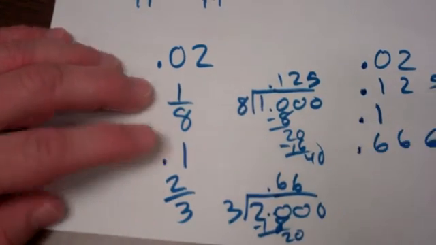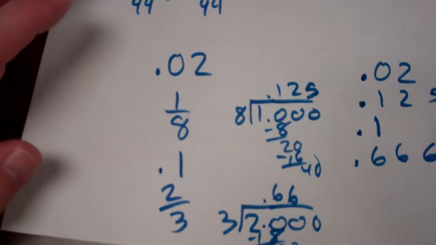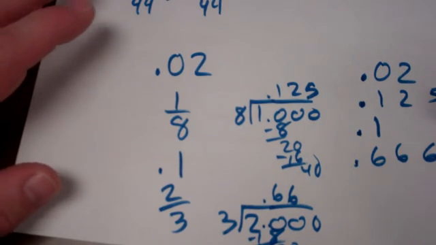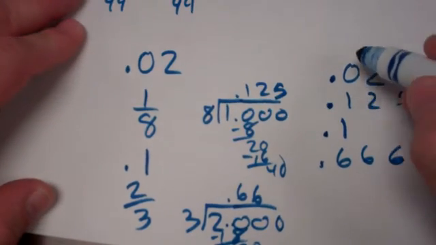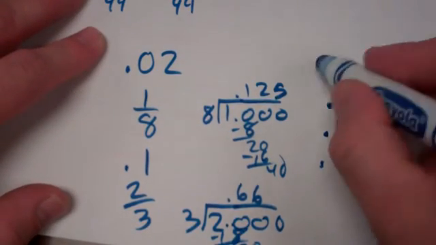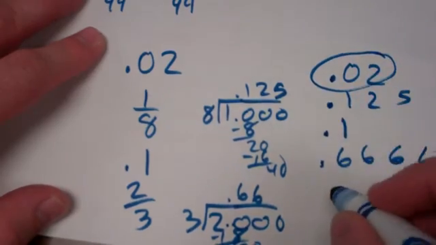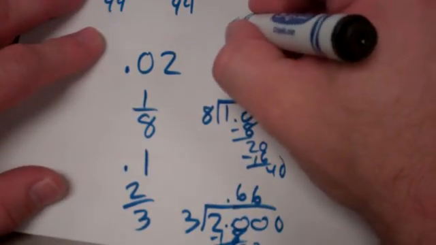Then the important thing is you look from the left. I'm going to make sure I read this correctly. It says least to greatest. So I want the smallest one. These are the bigger pieces, so that's what I'm going to look at. There's my smallest one at 0.02. Okay, so I'm going to order them from least to greatest.